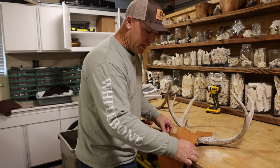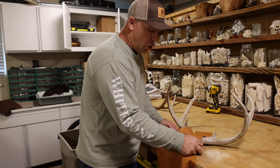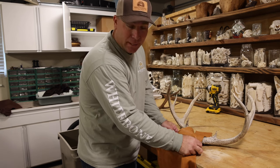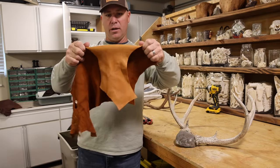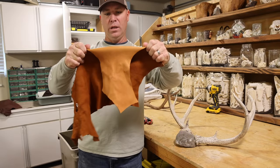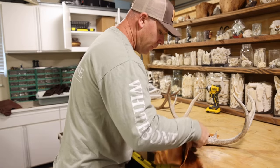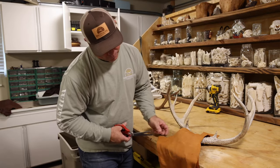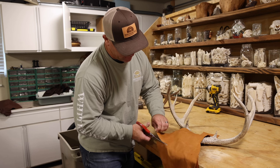When you're getting ready to cut the amount of leather you need, you want to be able to just overlap your form by about 2 or 3 inches. Deer leather will stretch just a country mile, right? It goes a really long way. So I like to account for that. And I never really cut these just right. And I think I can get both of these crowns out of this last little piece of leather.